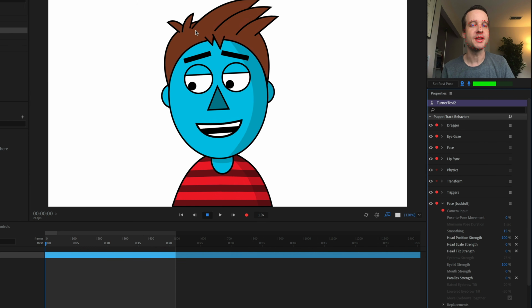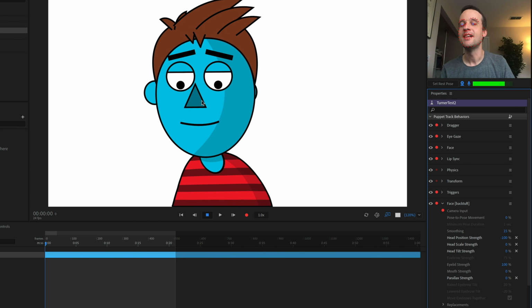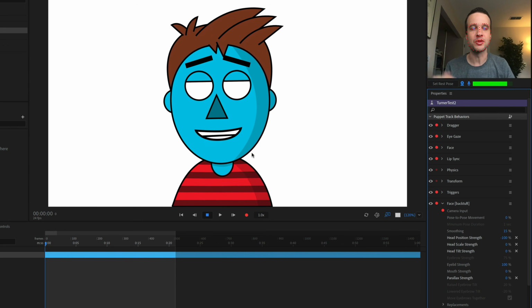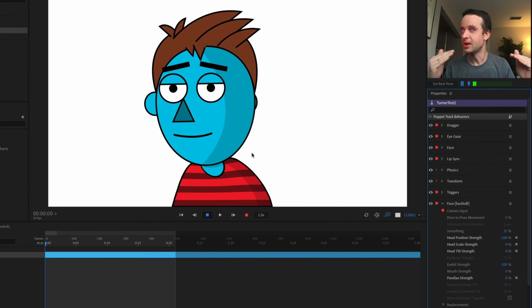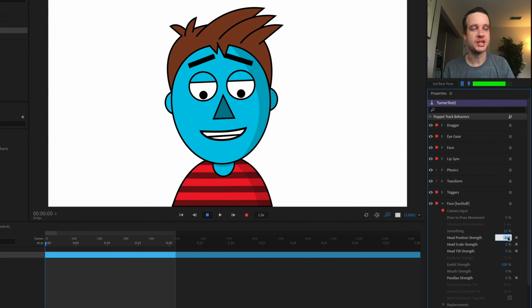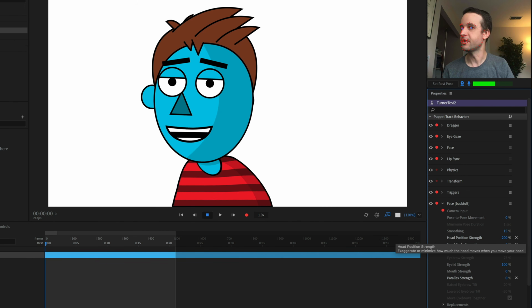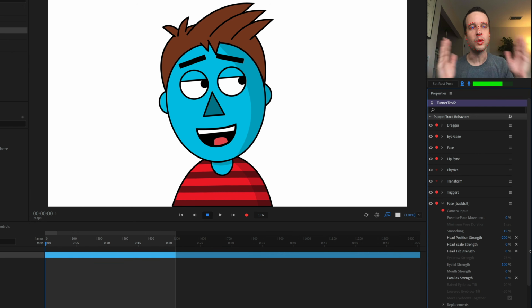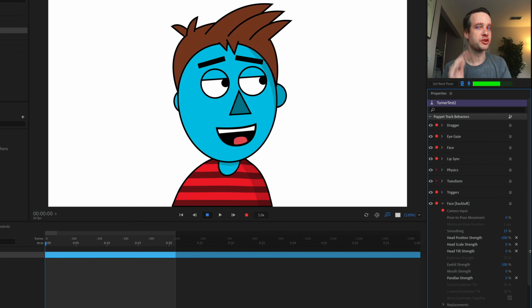Now I might have to move some stuff around because I noticed you can see it peeking behind that. And this is just something you have to play around with and position elements just right. So I might actually go back to the Illustrator file or move it in Character Animator so it aligns a little bit better. But that's going to really help sell that sense of dimensionality. If I do negative 200, you'll see it just a little bit better where it's going to be moving like that. So play around with it. These negative values, think about what's going to be moving, what you want moving one way with the face, and what you want moving the other way with the face.